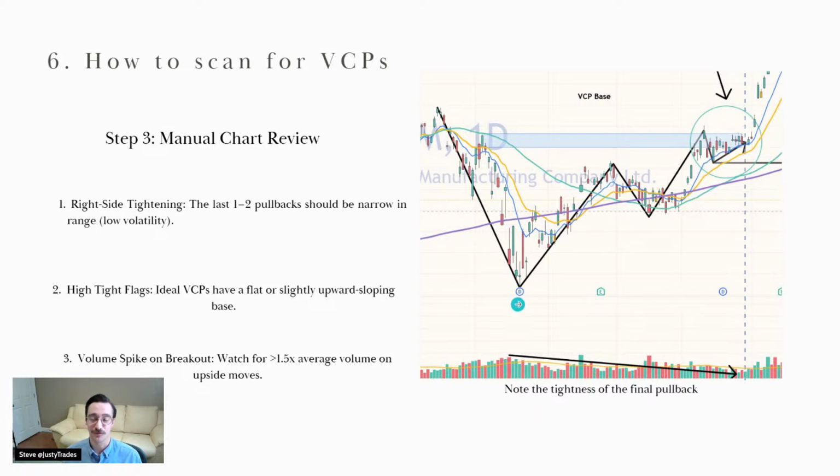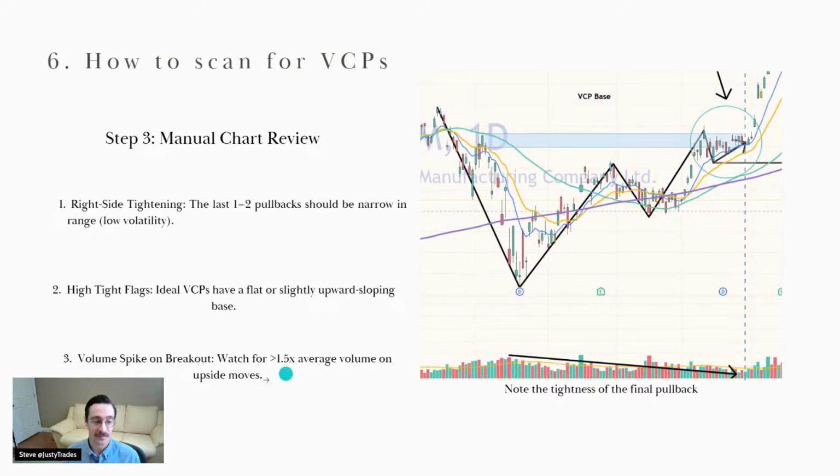This is our TSM example from earlier. And what do we see? We see a wide move, a small move, and a really small move. This is where the money is. This is where the rubber meets the road. And we can define risk against this low here, and we can enter on the break right here. So it opens here and we're in from the open, basically, as long as the first half hour to hour shows that it's real. That's the key.